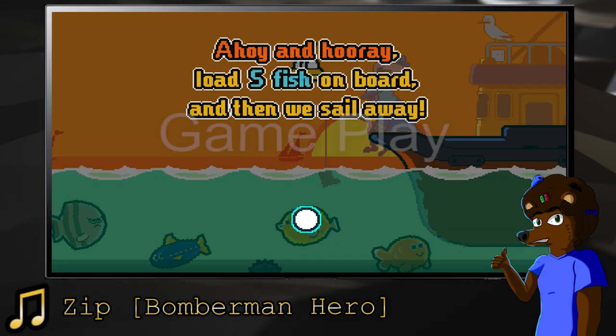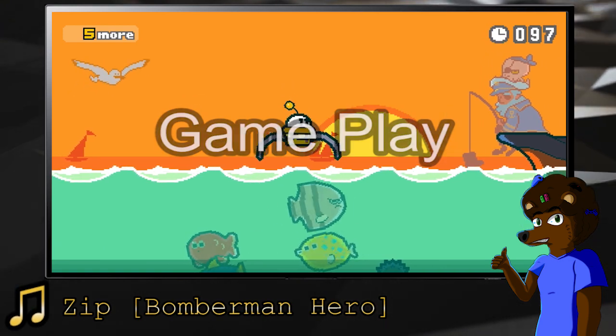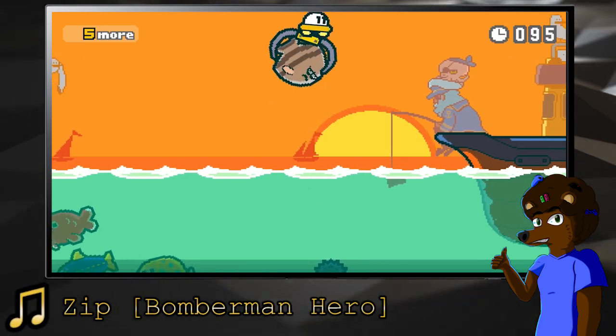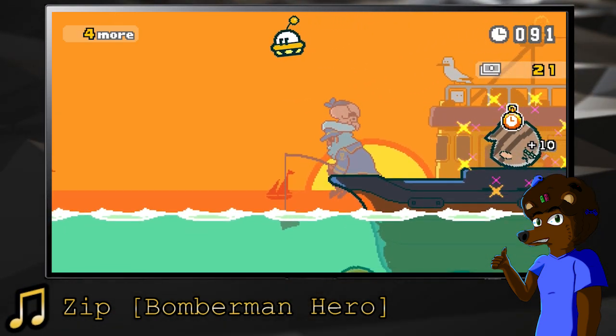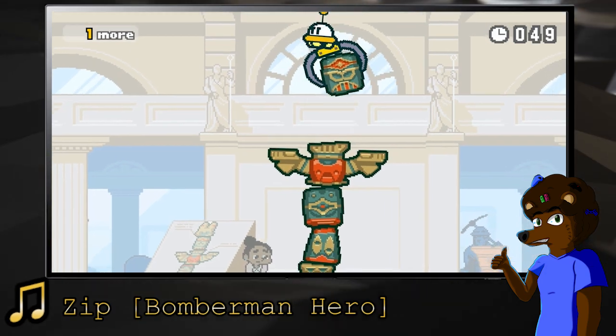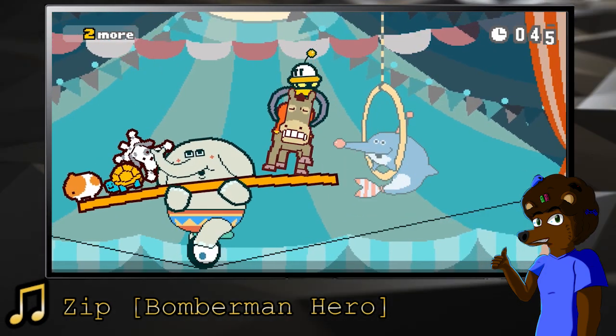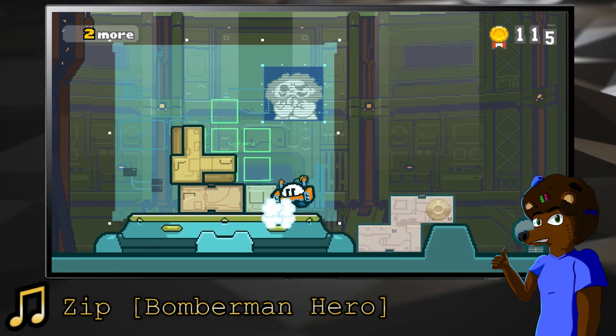It's a nice apartment. Now the gameplay for this is that you take control of the UFO, and you have to use your crane to grab objects and place them where they need to be. This could be either stacking them in a museum, balancing them in a circus, or placing them in a specific order to build a machine in a lab.